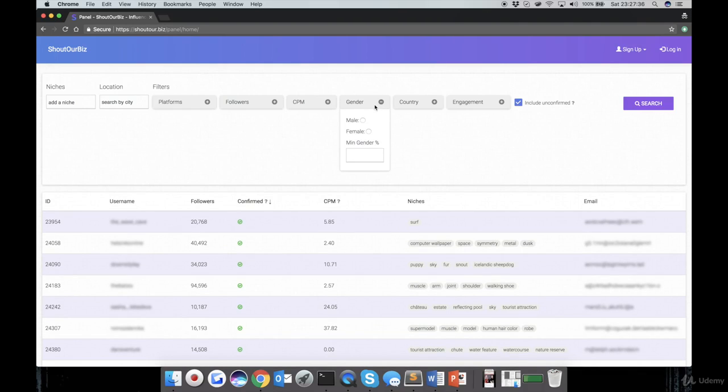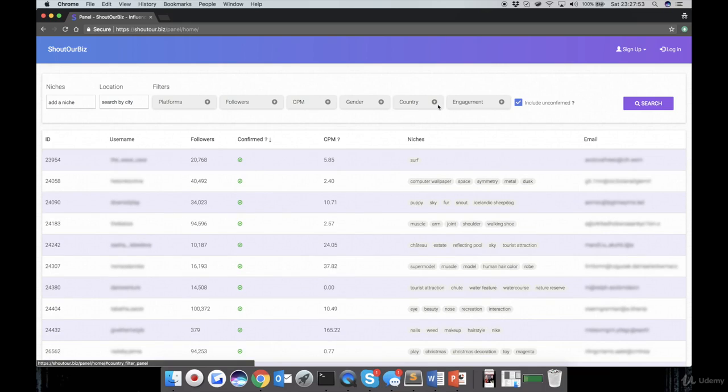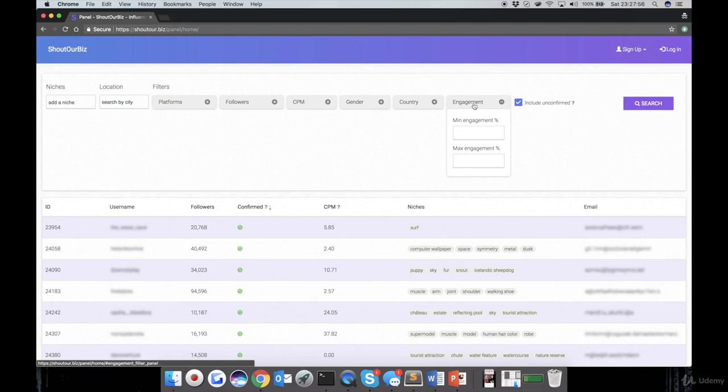So if you want, like, these accounts are on whatever topic, you want to know actually what gender follows them, you can choose that. The country of the audience themselves. So if you want to target Americans or if you want to target Canadians or whoever you want to target, Australians, you can punch that in there. You can also go to the engagement, set a minimum and max engagement to make sure that they're actually engaged, communicating, engaging. That's another way to put it.